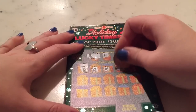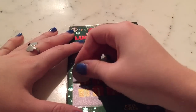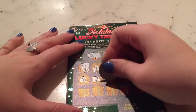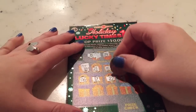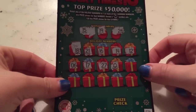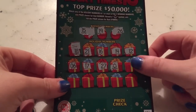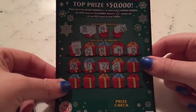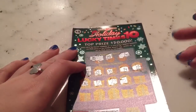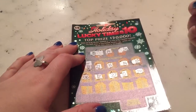It would be nice to get a bell, but that's probably pretty difficult. Oh my gosh, we just got a bell! Oh my gosh! Okay, so we just won ten times whatever the prize is. Let's just keep going and see if we can match anything else — I can't believe that!